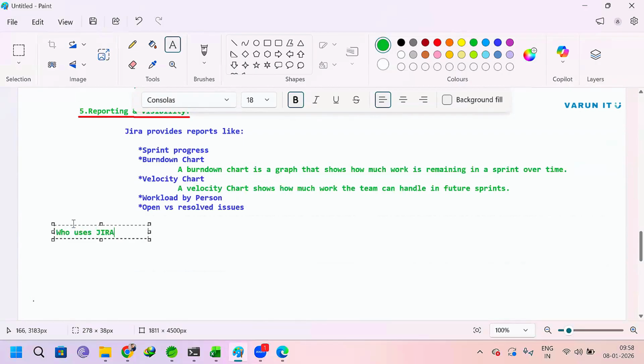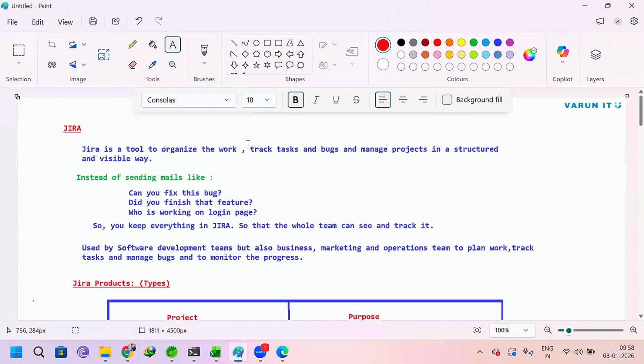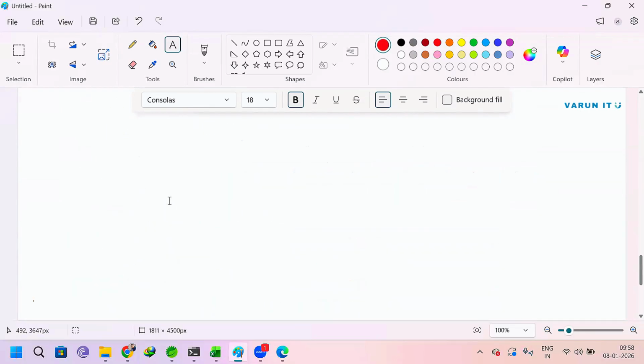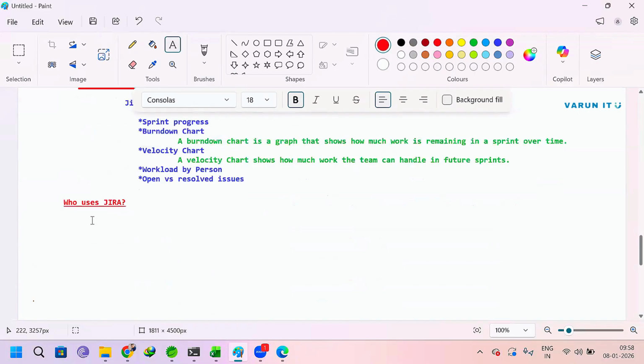Who uses Jira? Guys, able to understand what I'm writing clearly? Every note I'm writing here itself.